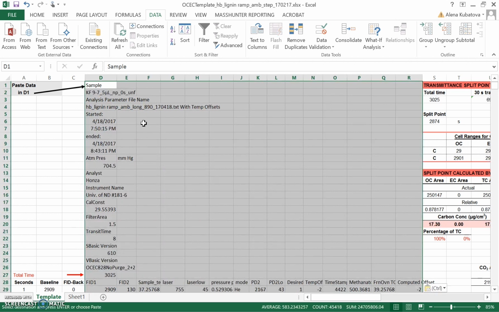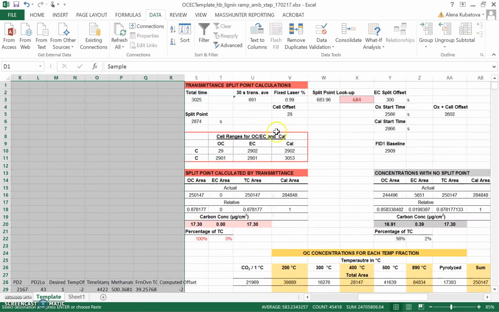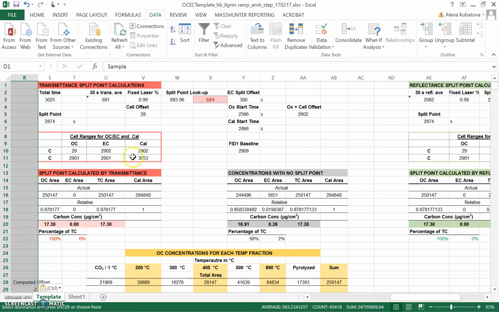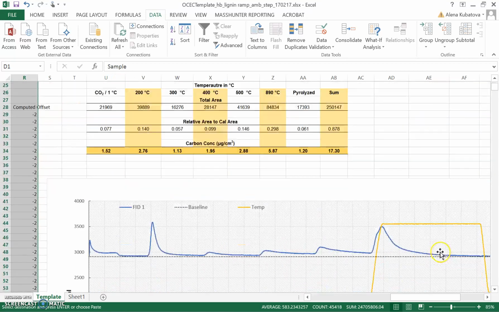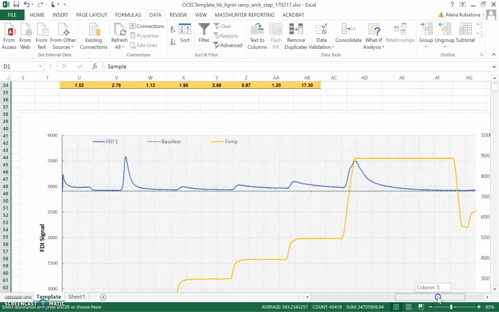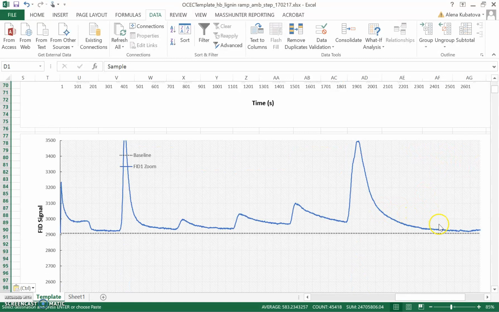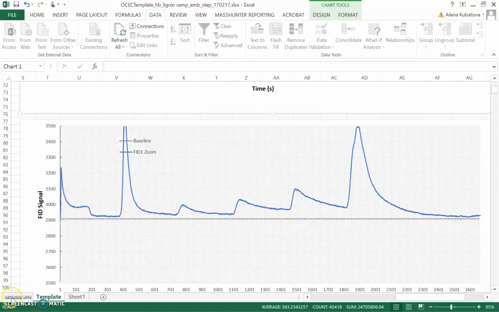So I'm going to copy and paste over this new sample with a longer runtime, and if I scroll over, as I mentioned, these red, gray, and green boxes don't affect any of our calculations because they're all built-in functions. But if I scroll down and look at our graphs, we can see that we don't see any calibration peak at the end in this graph, or as a matter of fact in this one either.